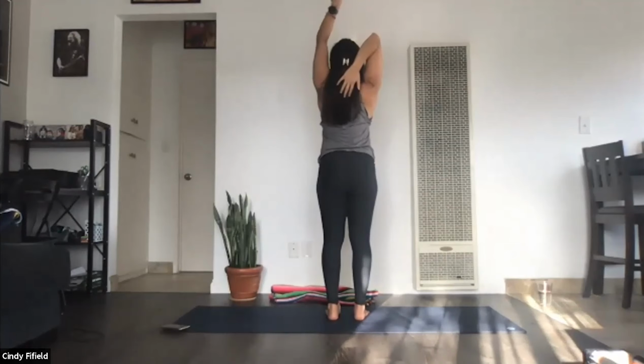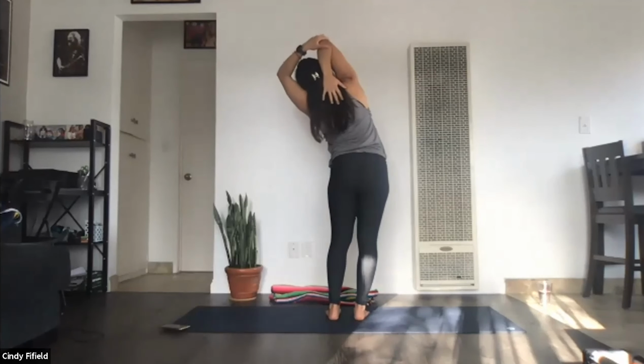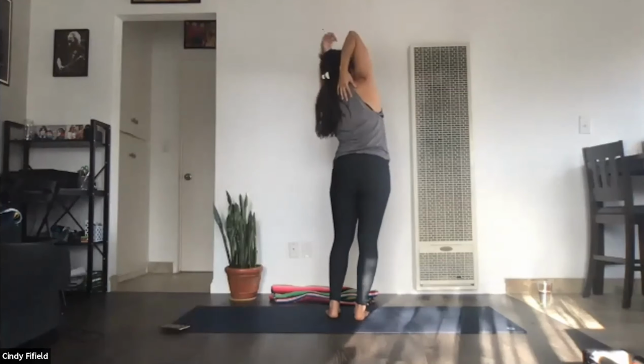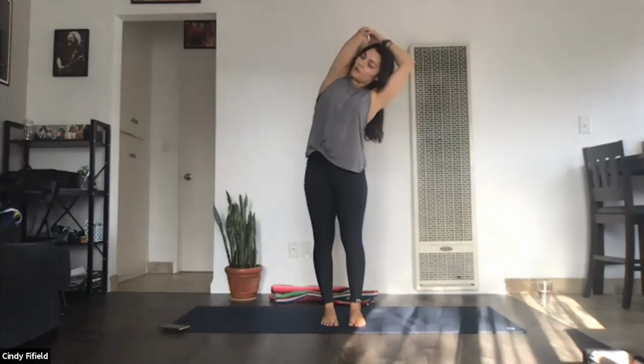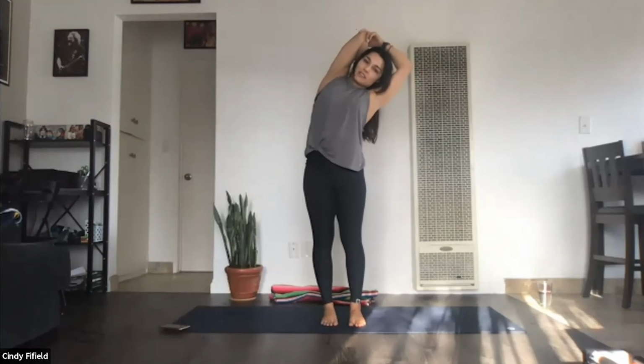Feel your right elbow reach tall to the sky. On the exhale, take a nice little side bend. Gaze up under towards that right elbow. You should feel a real nice stretch along the trap, right along the side here. Good. Stay here for one more inhale. Deepen into that side bend. Exhale.